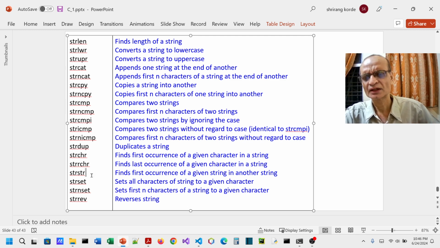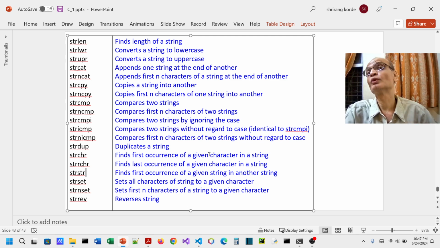And then obviously depending on your requirement you may use duplicate, and then many times substring formation helps. So string character, particularly you want to find whether a character is there. All these functions are pretty widely used, and some of them are more widely used, like copy, compare, and all that. Essentially these functions are all part of the string.h library.